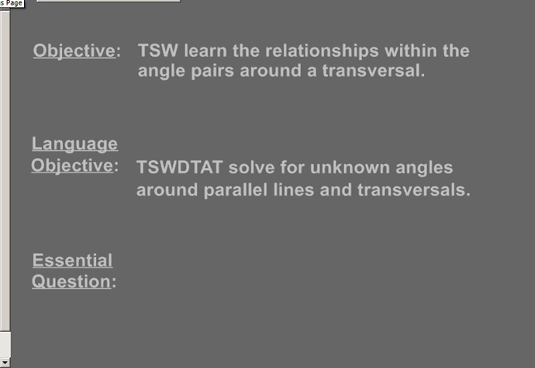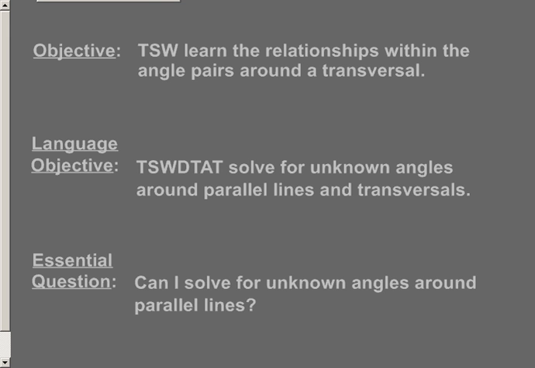When it comes down to benchmark tests and semester tests and things like that, there are always questions that come from this particular unit, so it's important to understand exactly what's going on today. And the essential question for today is, can I solve for unknown angles around parallel lines? Well, the critical thing for being able to solve for unknown angles around parallel lines is to know what kind of angles you are actually looking at and what the measurements of those angles should be doing. As always, anytime you need more time, simply press pause and then hit play when you are ready to move on.